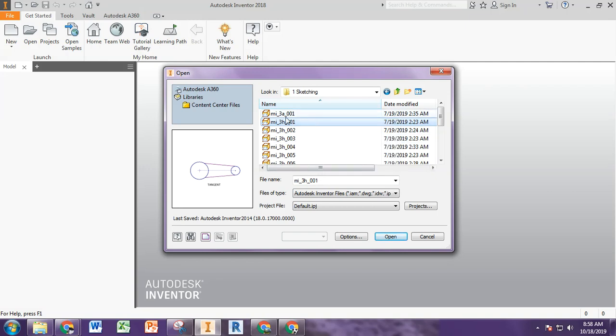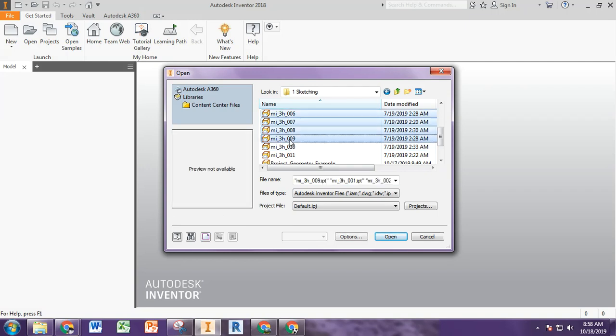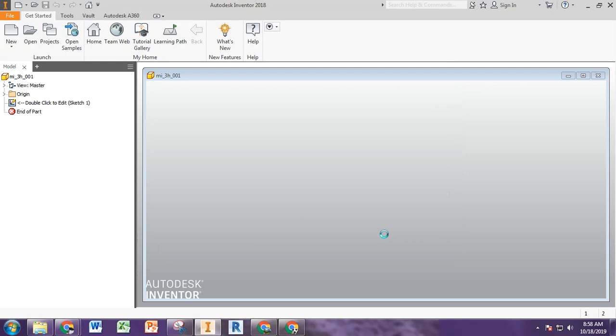So the reason I'm pointing this out is there are two files that are similarly named. You want to open this name. If I single click on that, you get this one. You see the preview, so that's what you want. You can open more than one at a time if you hold the shift button down. And you need to go the whole way up to 009. So if you hit shift, it selects all of them, and then when you hit open, it will go through all of them.